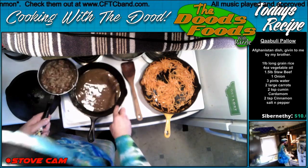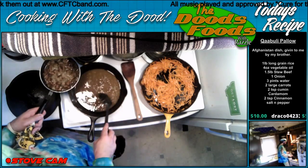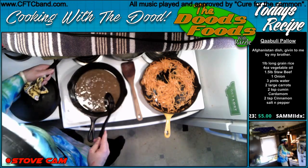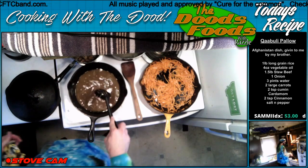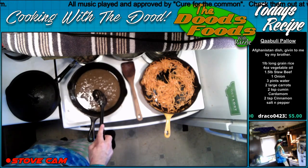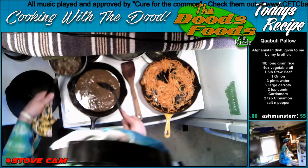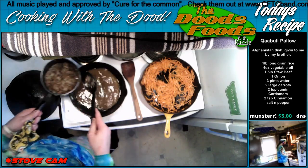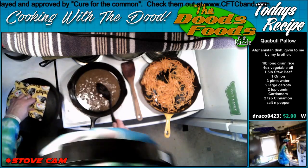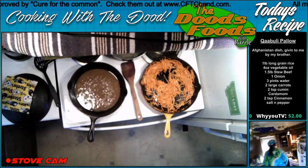So if you had just joined us, what this was: we sauteed onions in some oil. We added stew beef. We cooked that down. Then we added 2 cups of water. We added a teaspoon and a half of cinnamon, ground cumin, and ground cardamom. We proceeded to let this cook with all the oil and the onions and everything for the last almost hour now. And now we're removing the meat, leaving the sauce there. We're taking our measuring cup and we're going to put 2 cups of rice in this bad boy.